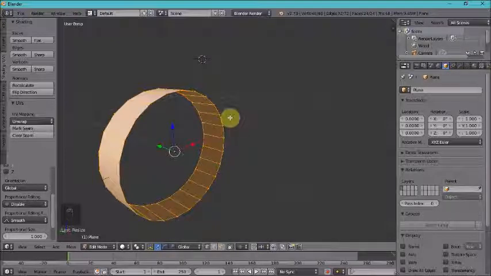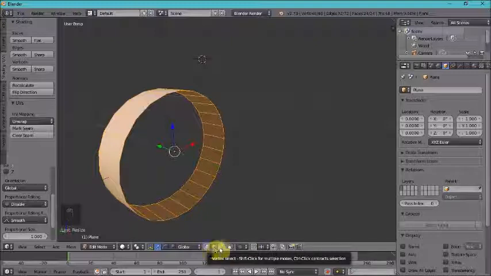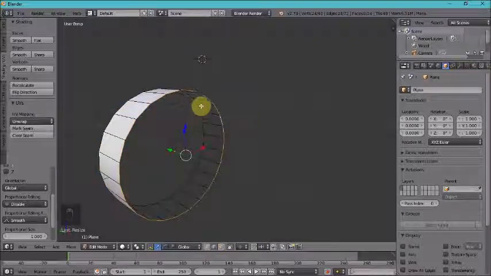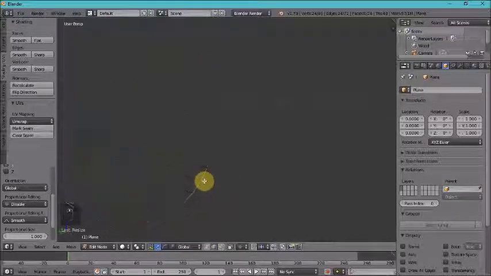I'm going to get a little more precise, and at the bottom here, I'm going to choose Edge Select. There are three buttons here. The first one is Vertex Select, next is Edge, and then the third is Face. So if I just want to select the edges and not the vertices, which are the dots, the points, then I want to be in edge select mode. So I clicked that, and now I can pull my edges along whichever axis I need to.